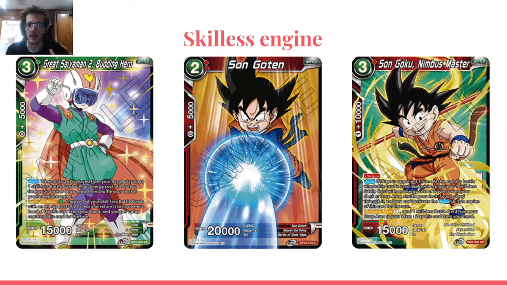But I added Nimbus Master, which is really good. If you don't know what Nimbus Master does, you should be able to read it there. But basically, you combo it during your opponent's turn, and you can play it two cost skillless. And obviously, I have to play a Red Saiyan, assuming that I use my leader's auto. Sometimes you won't, so you'll be able to play the other card that's in my text that I'll show later.